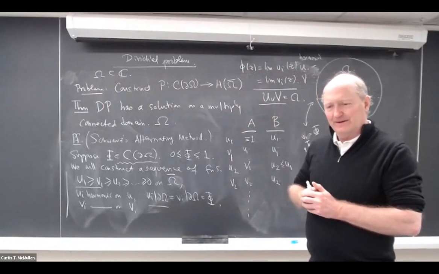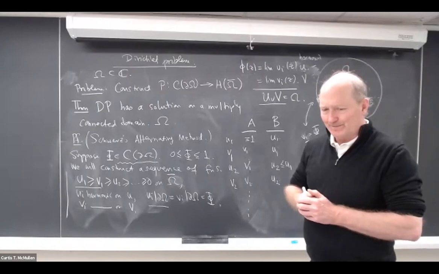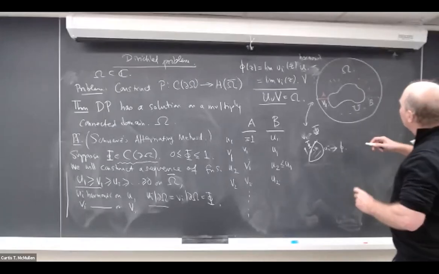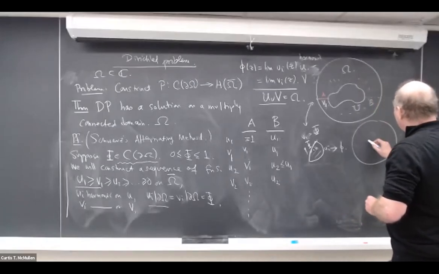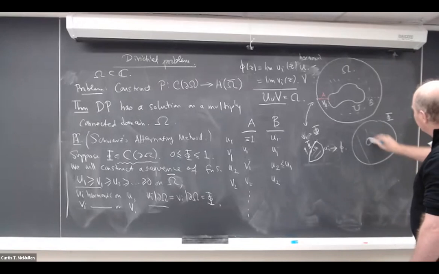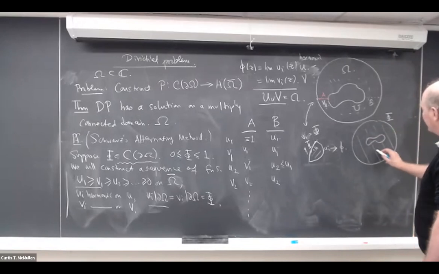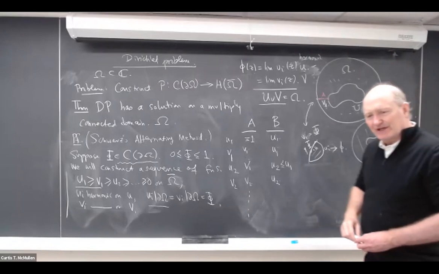Other questions? So, like, if you instead tried to solve it just with the boundary data of the circle on the outside, not the inside, then you get a different unique solution. So, can you say that if the data on the inner thing is different, then you can guarantee that if you tried to extend it, it would have a point of divergence? Okay, so I think what you're saying is let's change our scheme completely and say what we do is we start with phi on the outer boundary, and this region is a Jordan domain. So now we just extend it to a continuous function across the inner boundary. Is that what you're saying?